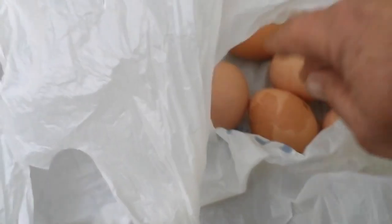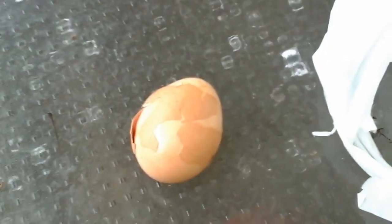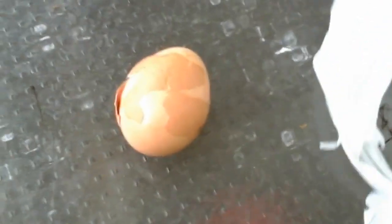I just went up to get my eggs out of my chicken coop and something stranger than anything I've ever seen — I've got an egg here that is a egg laid inside another egg, just another eggshell, like it's almost like a double eggshell. All the rest of them are normal eggs. I've gotten double yolk ones and triple yolk ones and things like that, but I have never seen anything like this.